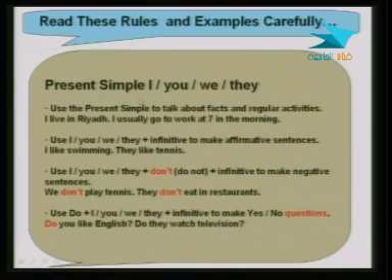مثلا هنا قلنا أيضا إنه في حال كون the subject I or you or we or they، يكون الفعل الذي يأتي بعدهم في حالة الانفينيتيف أو البيس فورم and doesn't change، يكون في نفس حالته الأساسية ولا يتغير. It says here use I, you, we, they plus the infinitive to make affirmative sentences. The example is I like swimming, they like tennis.